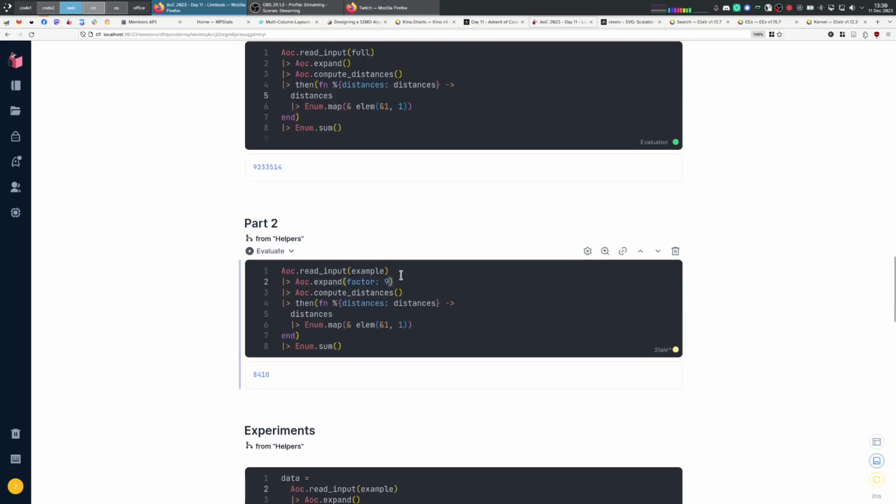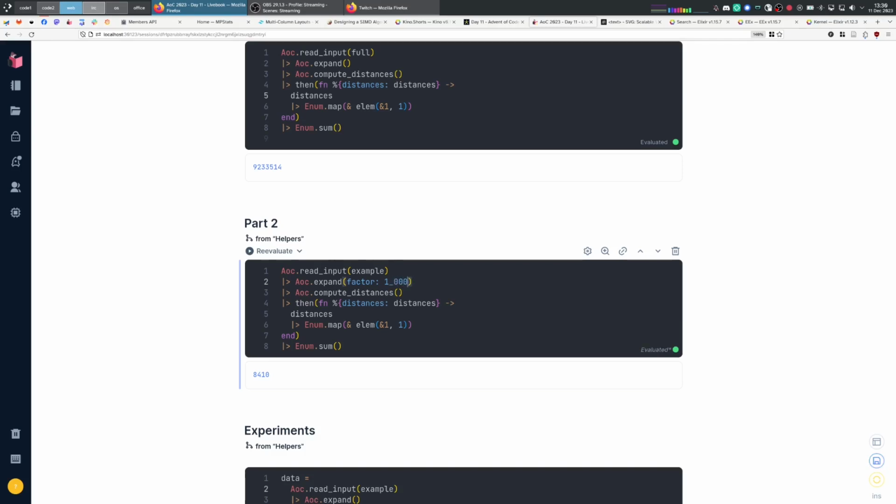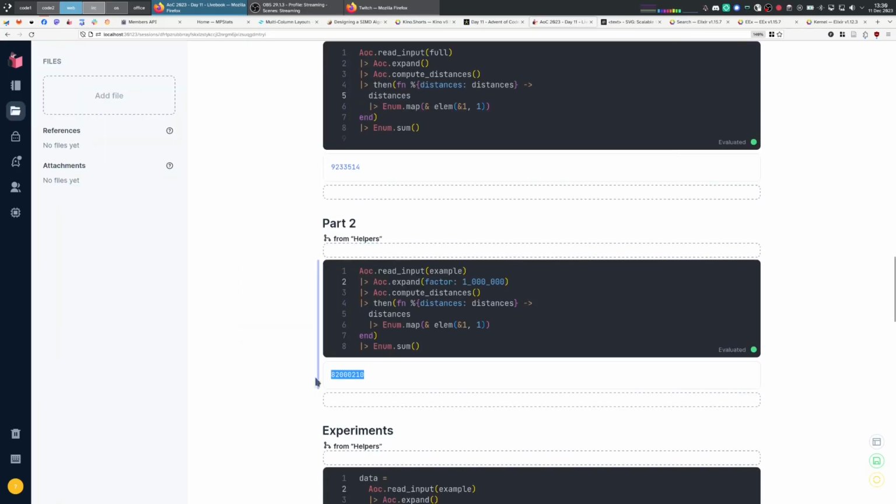Now part 2. If I do 10, now it gives the correct answer. 100, now it gives the correct answer. Do we have a third example? We do not. We should just now try 1,000,000 and see what happens. This should not take any longer to compute, because it's just the same arithmetic and computers don't care about how big the numbers are. And in particular, Erlang and Elixir don't care about how big integers are, because they always use bignum arithmetic. So this should be the answer.